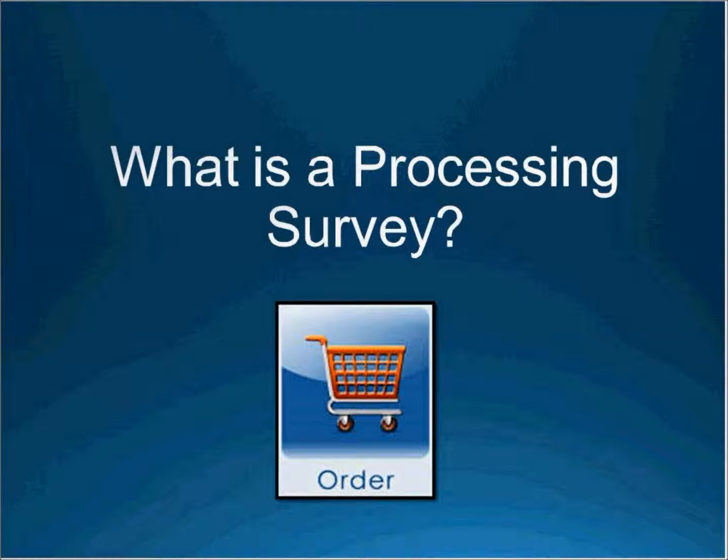USDA foods ordered via the processing survey are sent directly to the processor from USDA, and the end products are delivered by the processor or distributor directly to the ordering agency. These processed end products do not go through the state distribution centers. We would like to mention that agencies may spend any portion of their entitlement for diverting USDA foods to any approved processor. Each agency determines how much of their total entitlement to set aside for processed USDA foods, and the remaining balance is used towards brown box items and DoD produce.